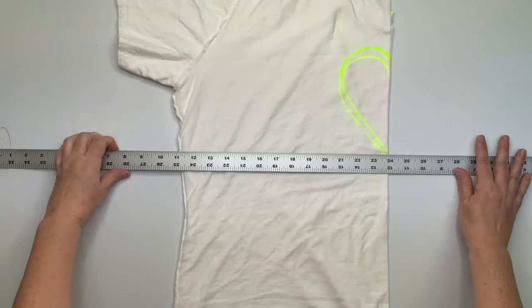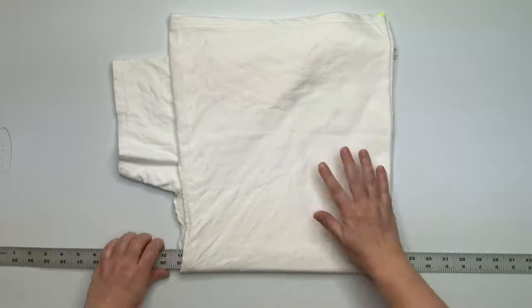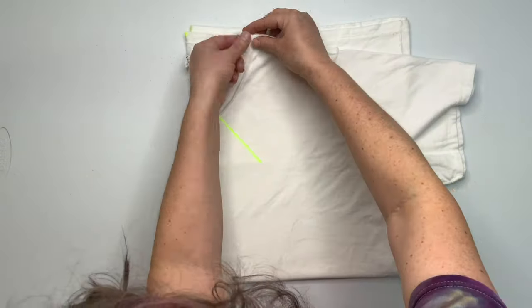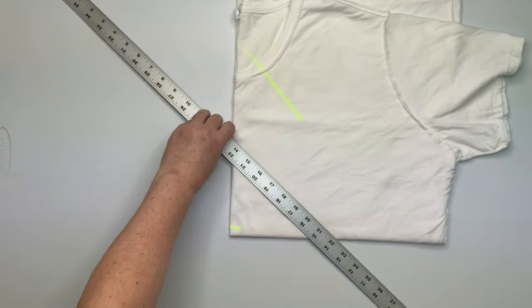Next, I'm going to fold the shirt from the bottom up to the top, and I'm using my yardstick just to create a nice straight edge. Now, ignore all those marks on there. The shirt was going to be something else.